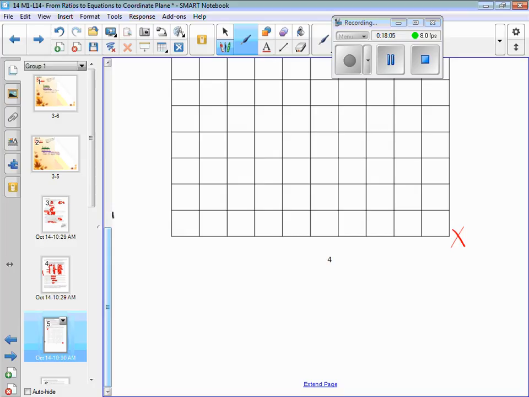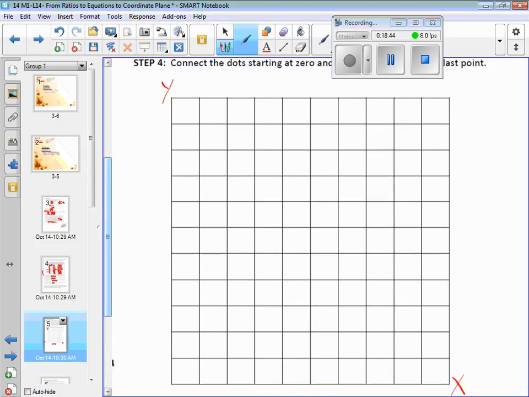My X values, go back to your chart, is that miles? I know. Thank you, Mike. Got it right up here. Go back to your ratio table. The X is representing what? Miles or hours? Say it, please. Hours. You're going to put a label at the bottom for hours, but I need you to leave room here because we're going to have to write numbers. So leave a little space. And that's going to make my y-axis the other label, which is miles. Same thing, you're going to need to leave room right along this gutter for numbers. So give yourself some space.